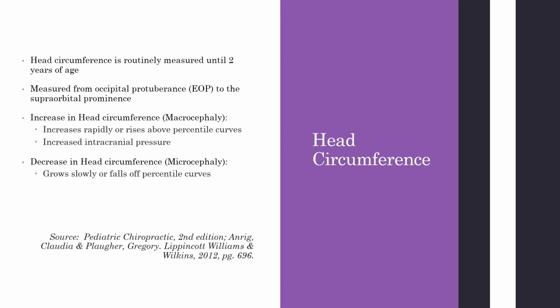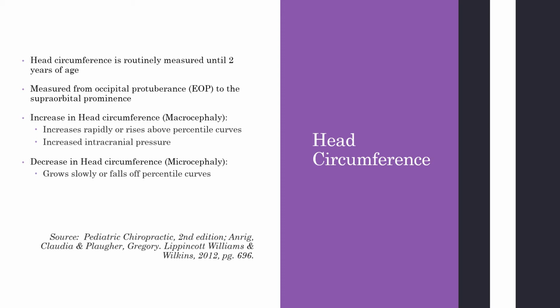Part of why we're measuring this is just to make sure that the brain is growing like it should. Part of the concern is if we are tracking these measurements and all of a sudden we see that their head circumference plateaus or decreases compared to the fact that it was increasing, or vice versa, those might be some reason to be concerned. So we could have macrocephaly where our head circumference is increasing. This could be related to some kind of intracranial pressure or hydrocephalus presentation.